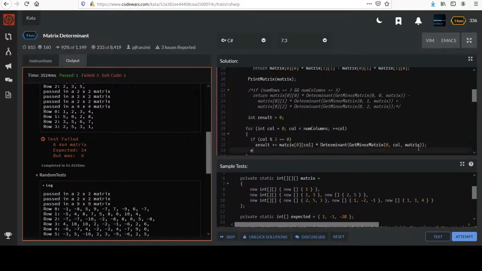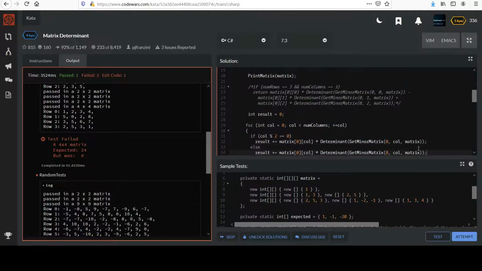So else, it's either even or odd, right? That's it. What if I copy this whole thing, and now we need to subtract the result? So instead of plus equals, what if we go minus equals? That should be the same as this thing up here.